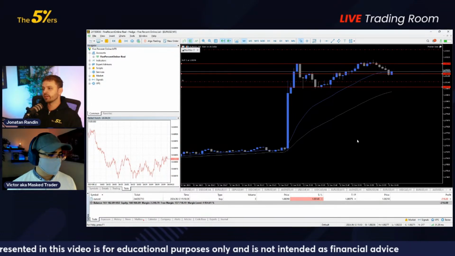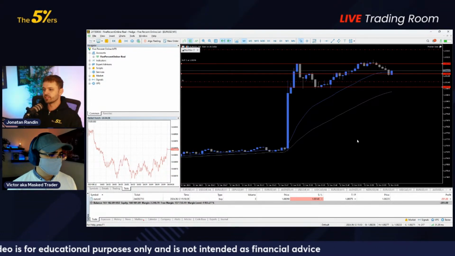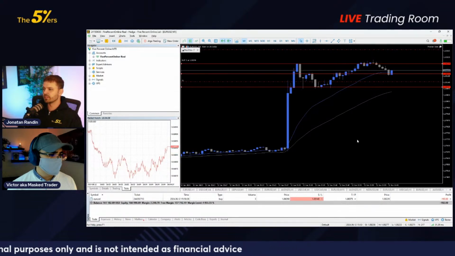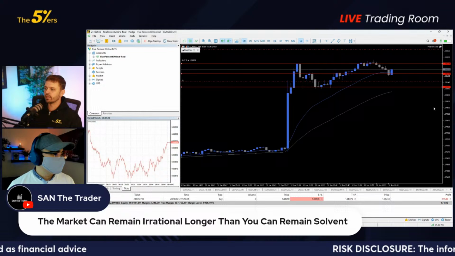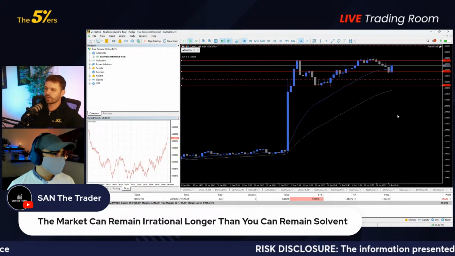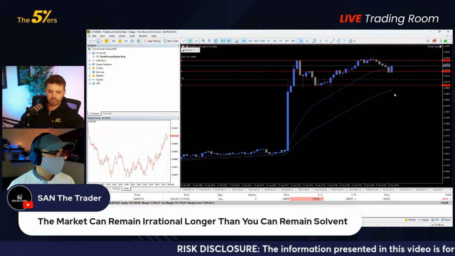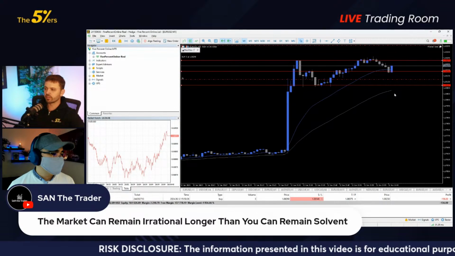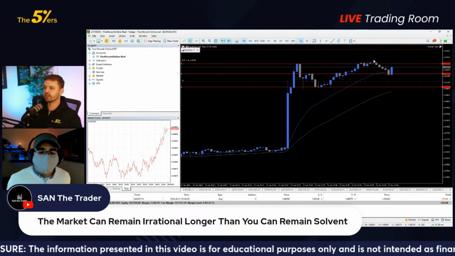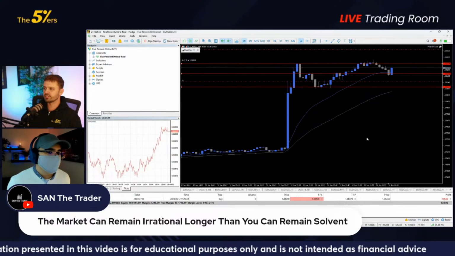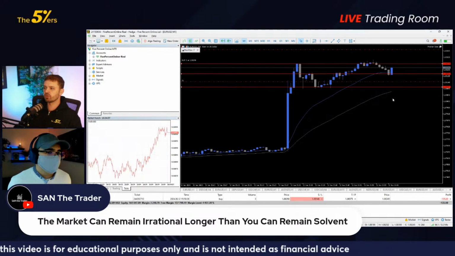So we're testing the 20 minute 1 minute here for the first time since breaking it to the upside at the beginning of this move. For me, this is where I'm going to be looking for a reaction. A bullish engulfing candle here. If this closes as a bullish engulfing candle, that would be perfect. That's exactly what I'm looking at. And then all I'm looking for is a break of these highs to start securing this trade.